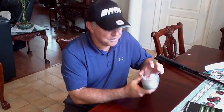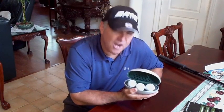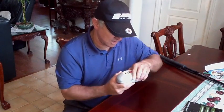This product here, wow, redhotdistance.com. Go to redhotdistance.com and check this out. This is a ball warmer. Check that out. Holds 3 golf balls and keeps them at a core temperature, heats them to the core to 115 degrees. Lasts for about 10 hours, as long as you keep the balls inside this.